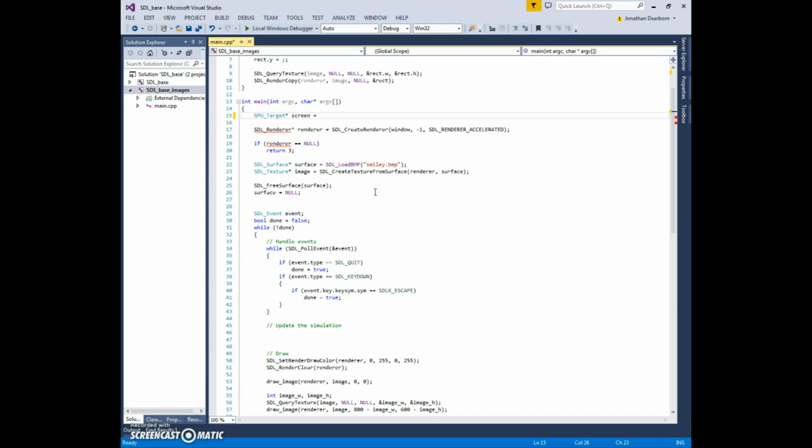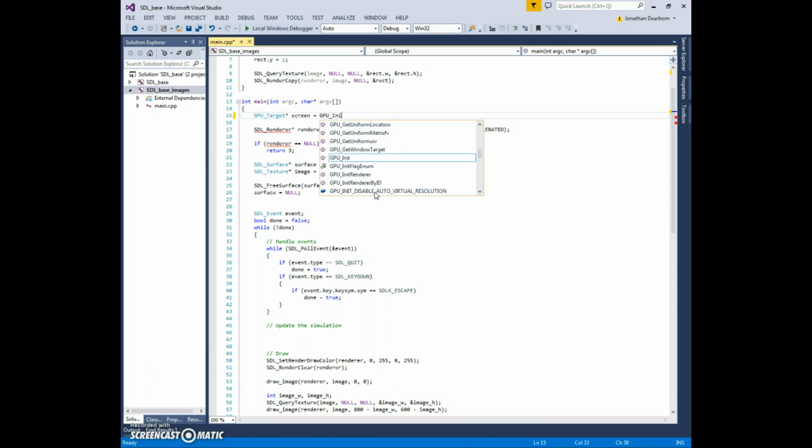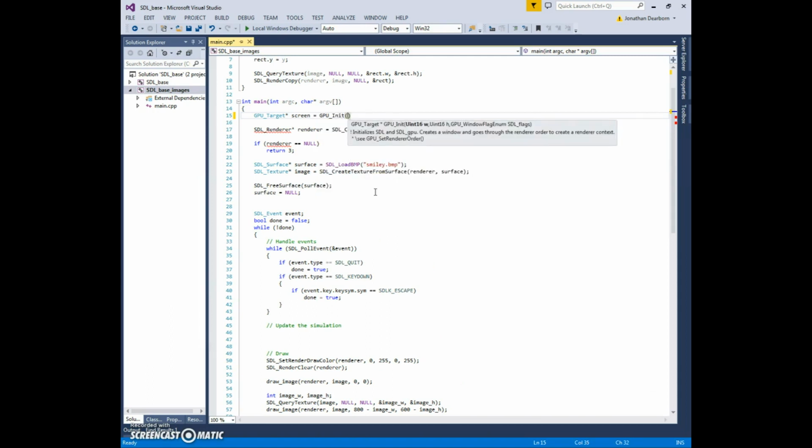So set this equal to GPU_Init, and GPU_Init takes 1, 2, 3 parameters. Width, which was 800 for the window, and 600 for the height. And then SDL flags, we weren't passing any flags in, so we don't really need any.